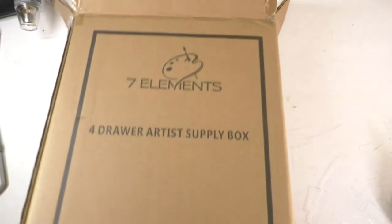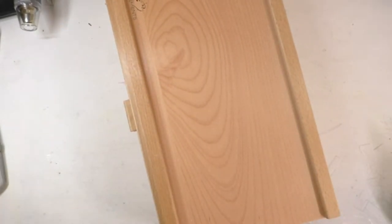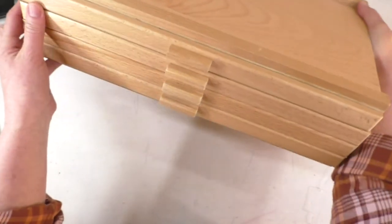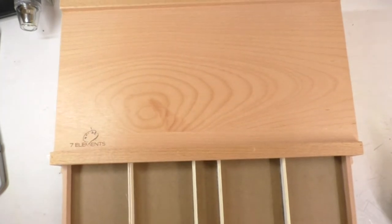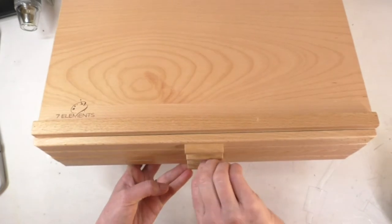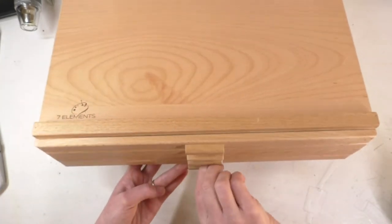Okay, so this is the one that I did not like that I returned. Seven Elements. I tried it because maybe it was $10 less than the other one. I don't know why I tried it, but I just tried it. Maybe I couldn't remember which one I really liked. But anyway, this is the one that I did not like. You notice it doesn't have the foam, but more importantly, the dividers do not come out. They are glued in like cement. So that was the deal breaker for me.